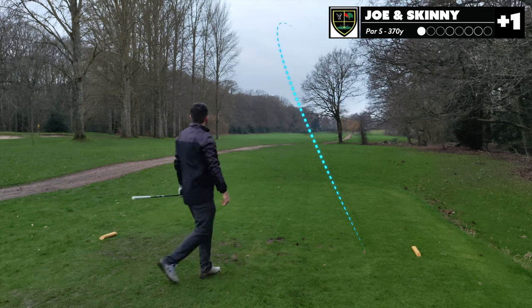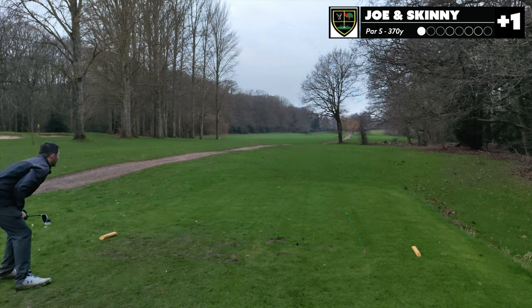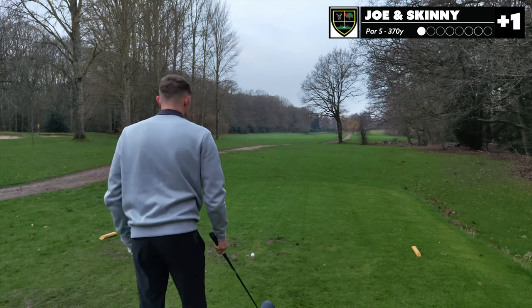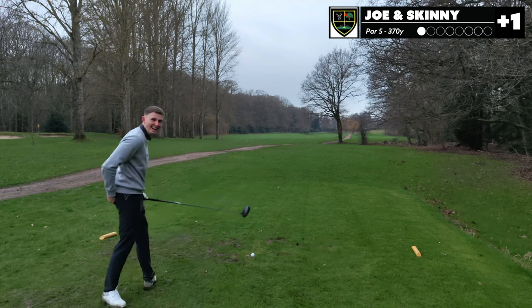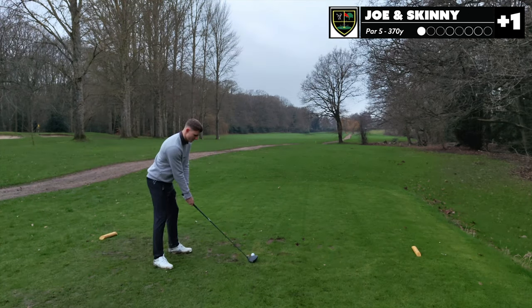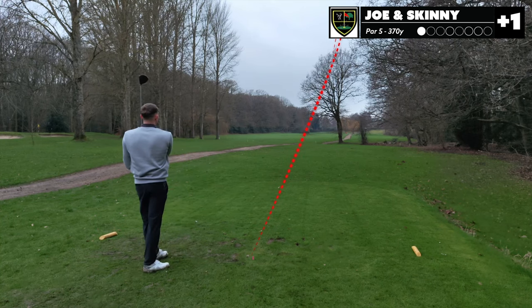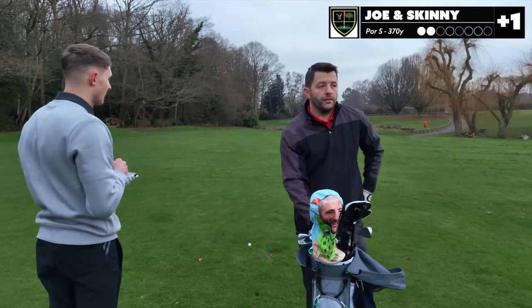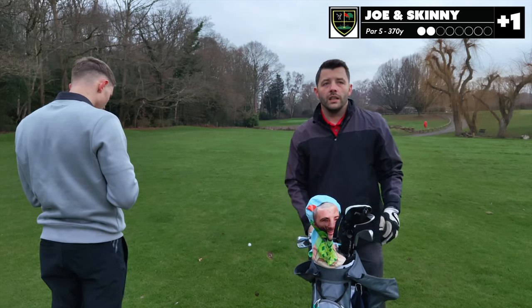Sit down. It's going to be findable. It's going to be in the right side of the fairway. All right, Skinny, big stick, big D. Actually, no, I can't say that. That's drawn over that tree. Cleaned. An absolute monster of a drive from Skinny. Found mine a little bit further back on the left-hand side.